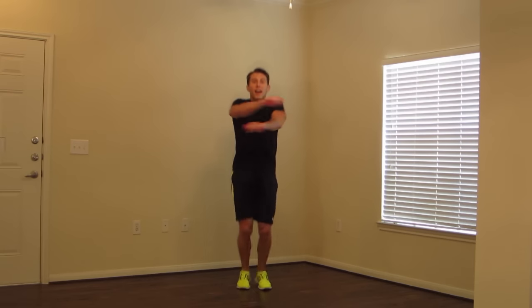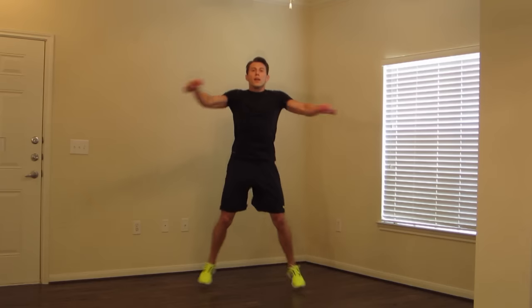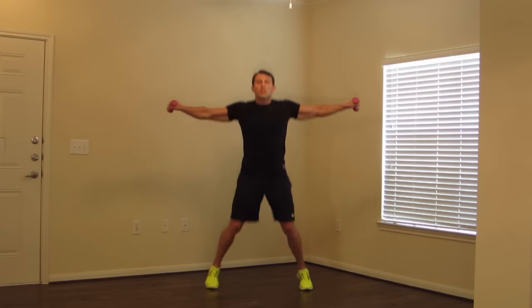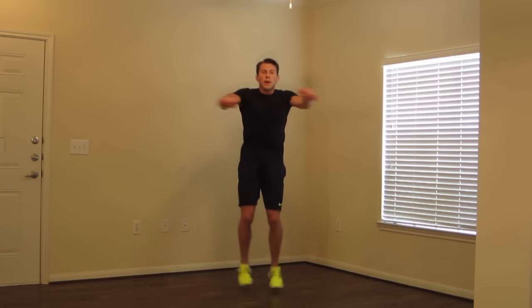3, 2, 1. Okay. Arm cross over. And jacks. Good. Whoop. I messed up. There we go. I got it. Okay, opposite arm crosses over. Come on, let's go. Stretch. Feel that stretch in your chest every time. Open it up. Good job. Come on. Keep it up.